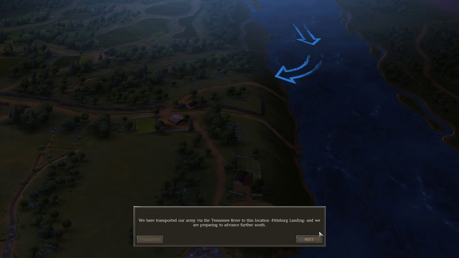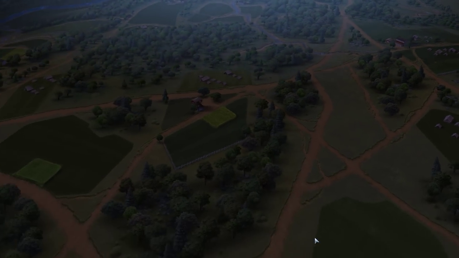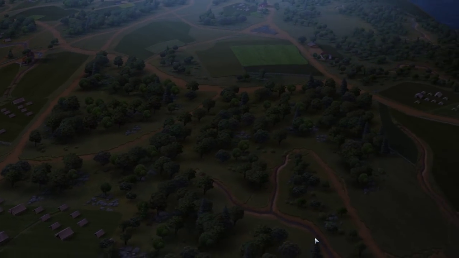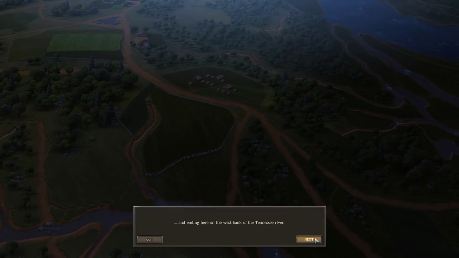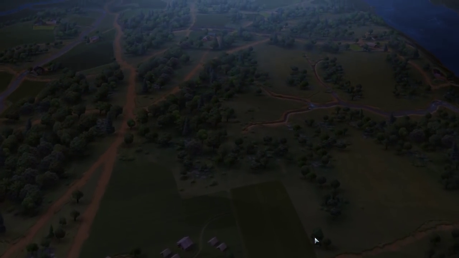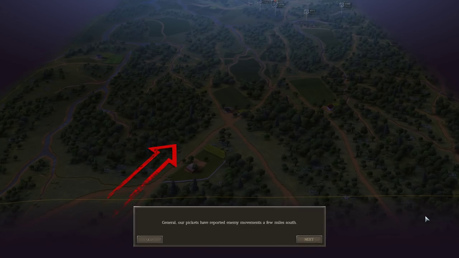We have transported our army via the Tennessee River to this location, Pittsburgh Landing, and we are preparing to advance further south. Our encampments are spread out to warn of any possible rebel attack starting from the west at Shiloh Church, and ending here on the west bank of the Tennessee River. We're expecting General Buell tomorrow. Then we will unite our forces and strike out over southern soil.